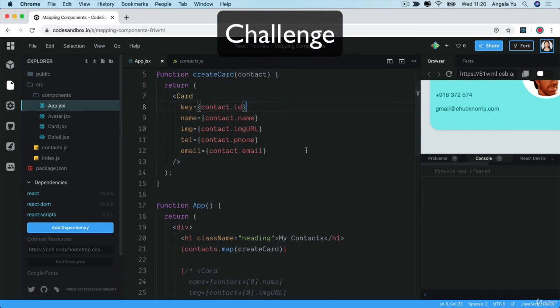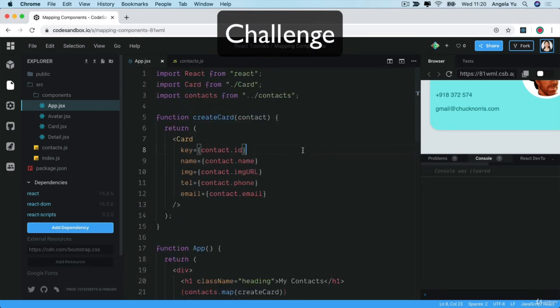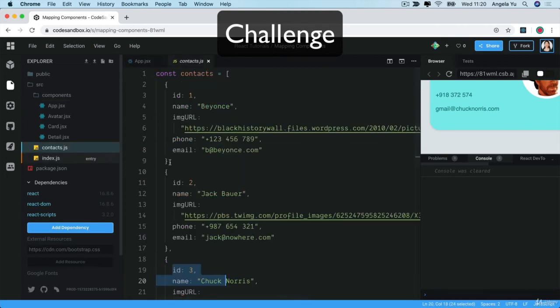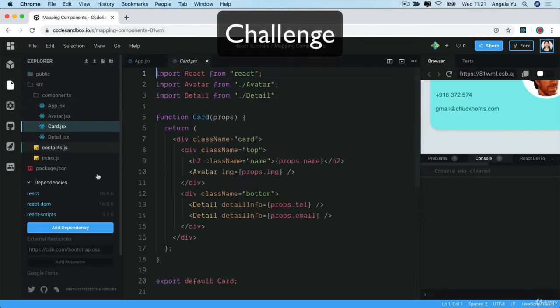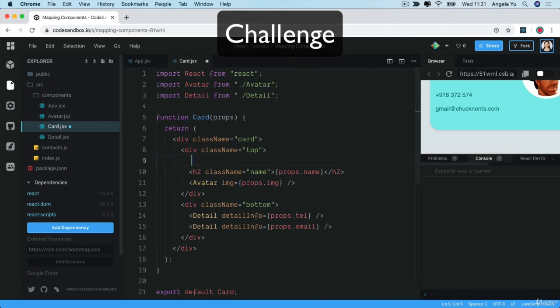Now, I have a challenge for you that's going to require a little bit of debugging on your part. See if you can get this key prop, which we know corresponds to the IDs, so 1, 2, and 3, that's being passed over to the card component. See if you can get that rendered as a paragraph tag above the H2. So right here. Pause the video and complete this challenge. And as a hint, you're going to have to dig into the React DevTools to figure out what's actually going on. And then once you're done, come back and we'll go through the solution together.